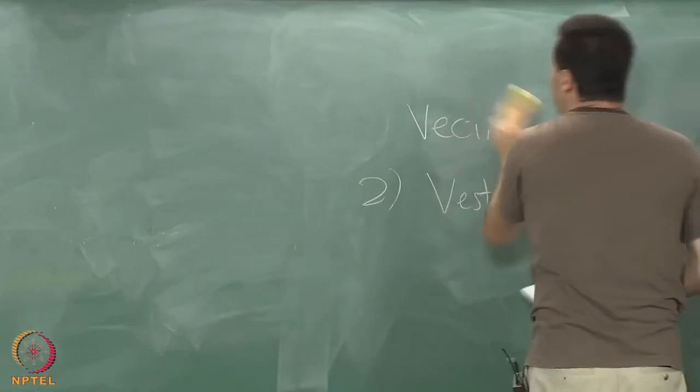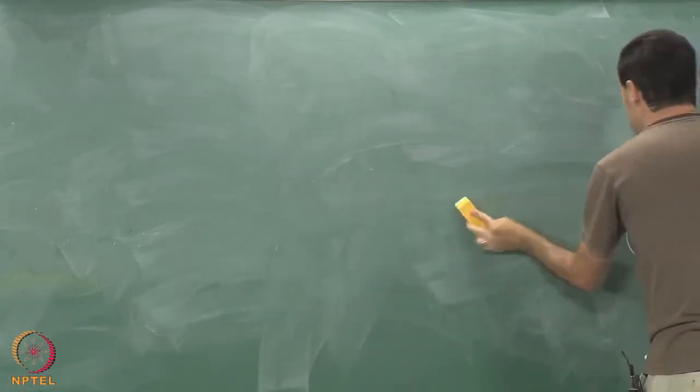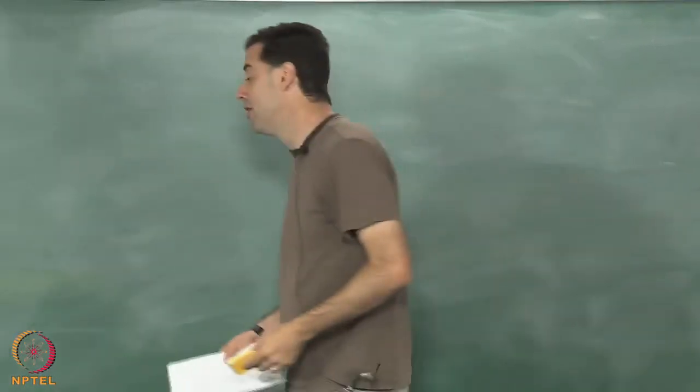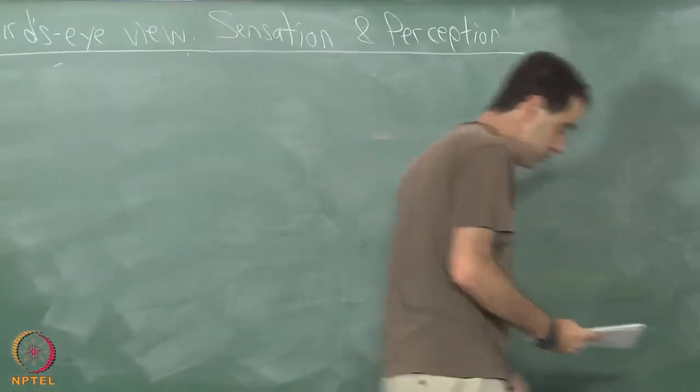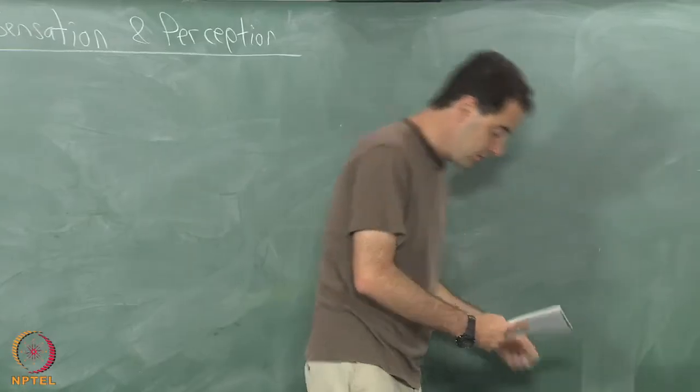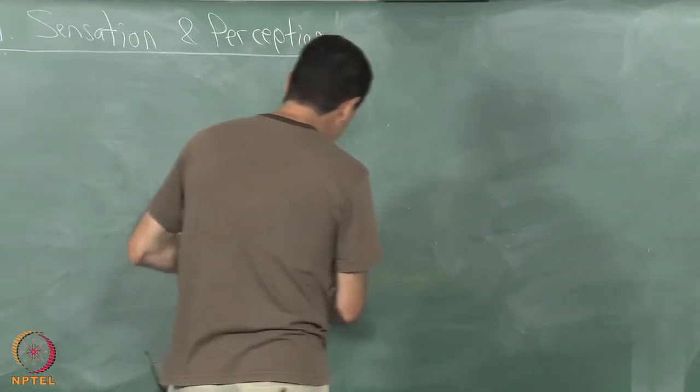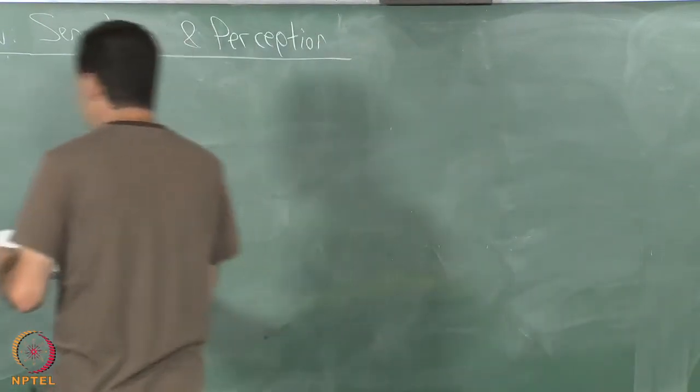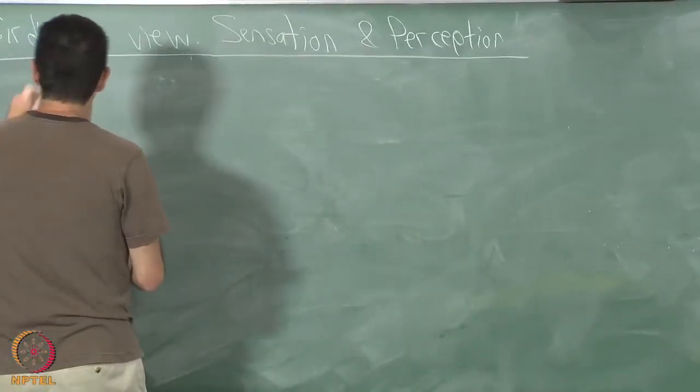If you read the first chapter of the book by Mather on sensation and perception, you'll get all of this in much more detail, and I think it'll be very helpful for your perspective as you go through this class. So I just want to introduce a few small concepts here in the remaining 5 to 10 minutes.